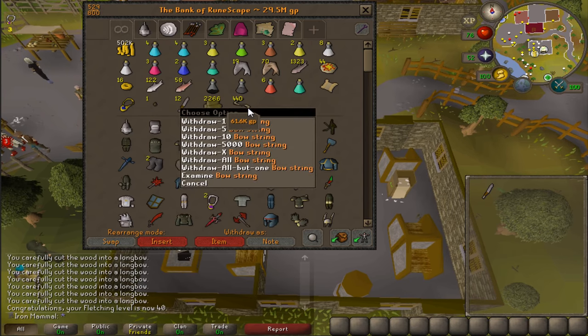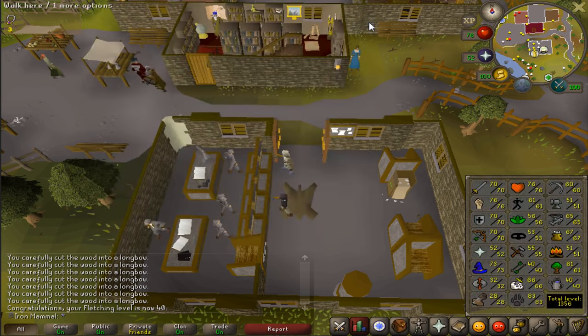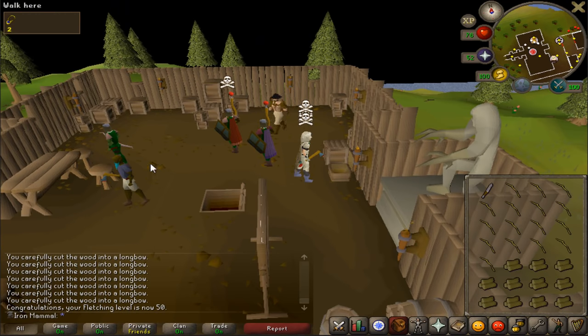So I took a look, I currently have 440 bowstrings, so I could either pick an extra 1,000 flax and turn them into bowstrings, or I could chop an extra 1,000 logs, and I'm thinking the logs method will be faster, so let's go train some woodcutting. Just got level 50 fletching, well on our way to 55.